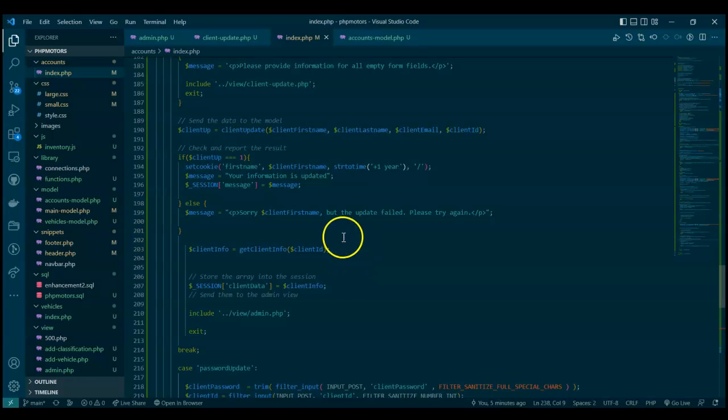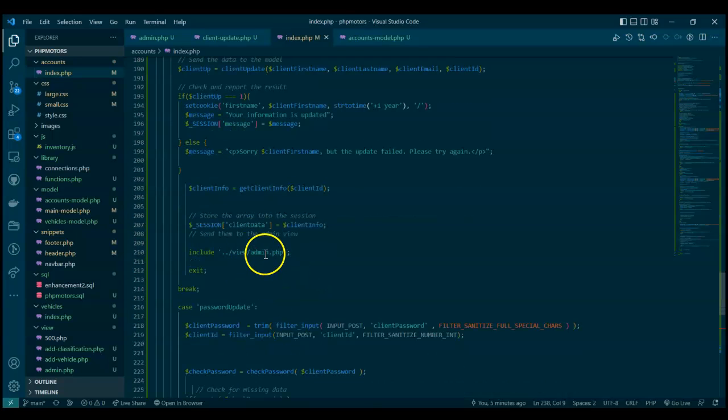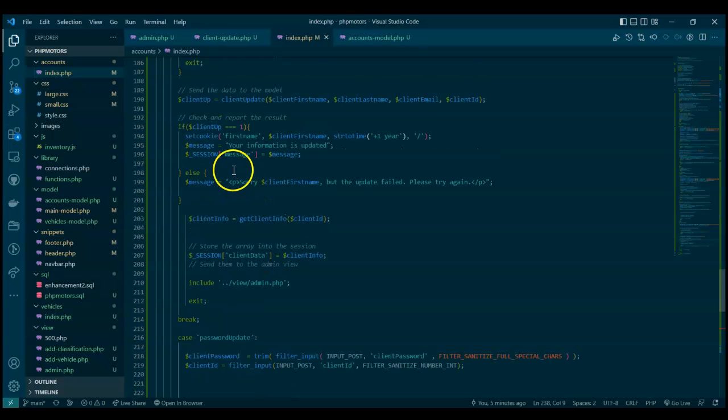So then we call the get client info function, that returns an array of this new information where it is in the controller too, and then we save this information in the session. And then we call the admin view. Okay, and then it ends this case.